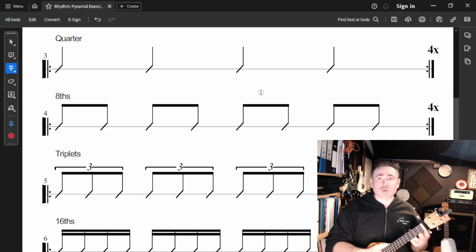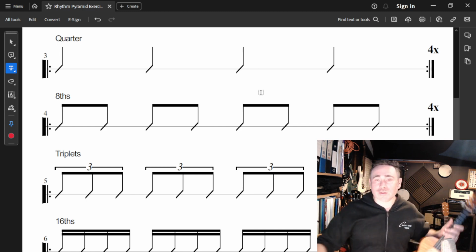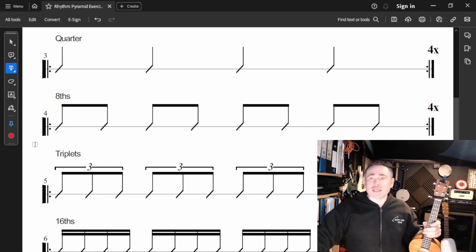But obviously if it's rock and roll, downs would sound better. If it's a slower song, then downs are just as easy really. And it depends if we're adding other note values, and you'll see this in a minute when we look at the other note values. So that's 8th notes.